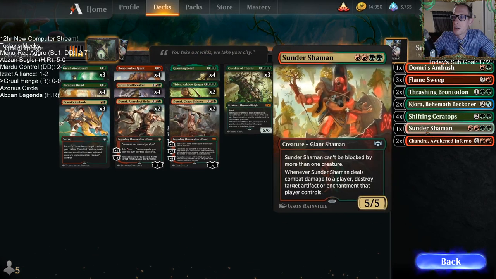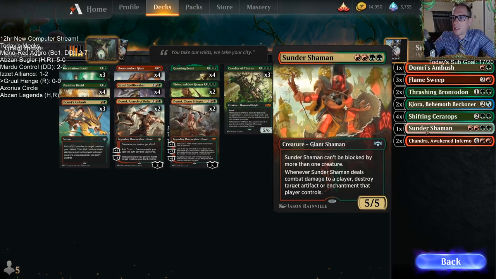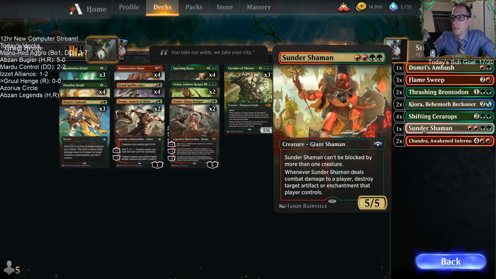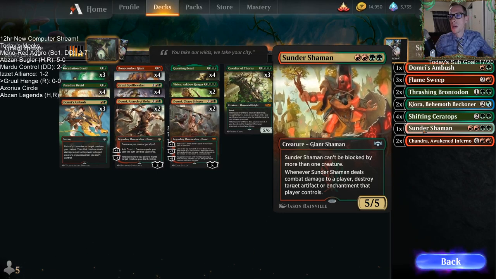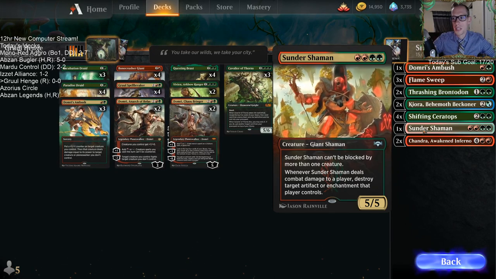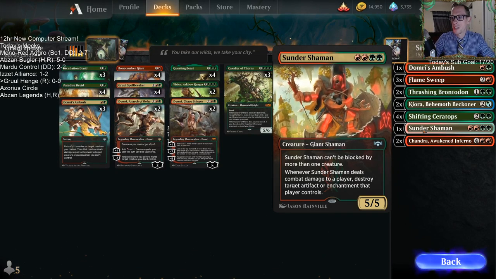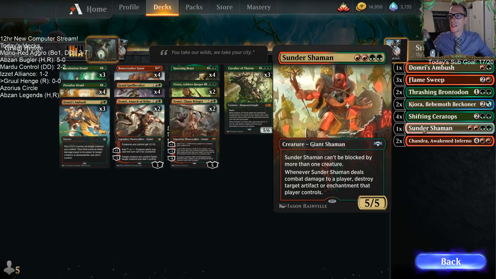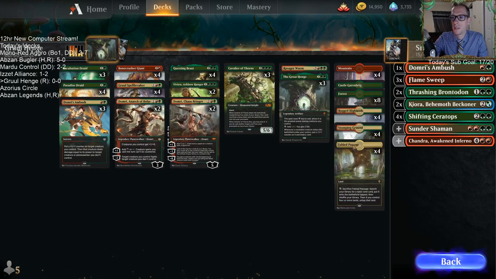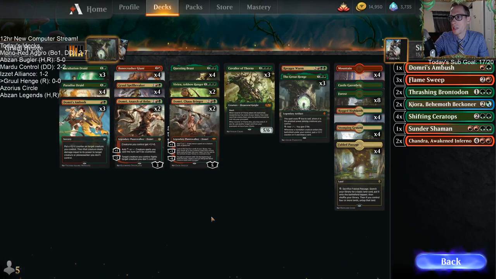And Sundering Shaman's a card that I really regret not having in the main deck. It just seems good against everything. A 4-mana 5/5 can get chump blocked a lot, which is kind of a problem. But if it deals damage to them, basically everybody's got artifacts and enchantments to destroy, and you can destroy artifacts and enchantments over and over. So I have one in the sideboard, and it's good against aggro also. It's just a 5/5 that's a good blocker.